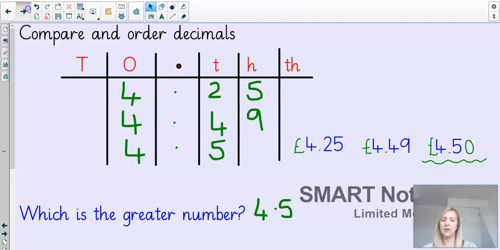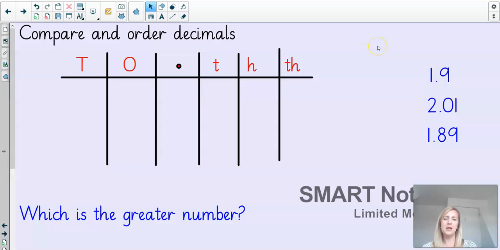OK, let's have another go with a couple more numbers here. So we're going to compare and order these decimals here. I've got 1.9, 2.01 and 1.89. So the first thing I'm going to do is put these numbers into my place value chart. So our first one, I've got 1.9. I'm going to put my decimal place in there, my decimal point. Before my decimal point, I have a 1. So that must go in the ones column. And after my decimal point, I've got a 9. So there in the tenths column is my 9. The digit is 9. The value is 9 tenths.